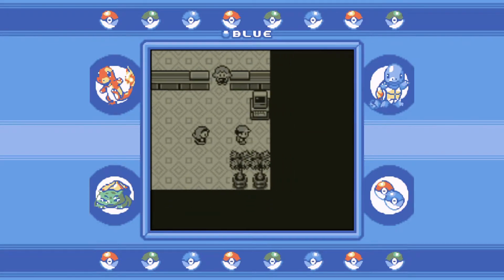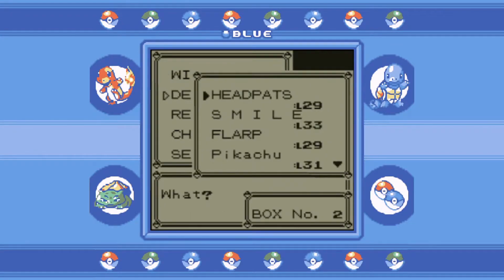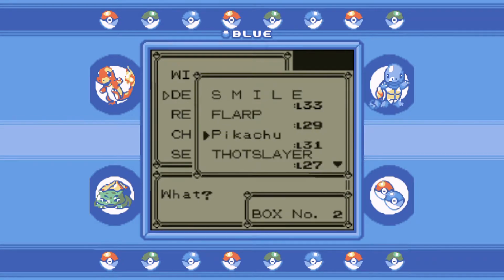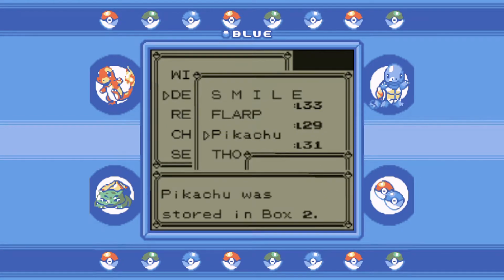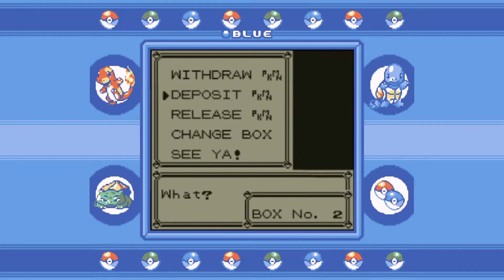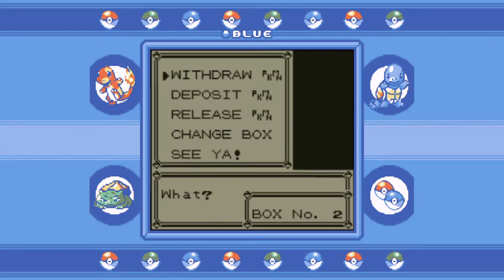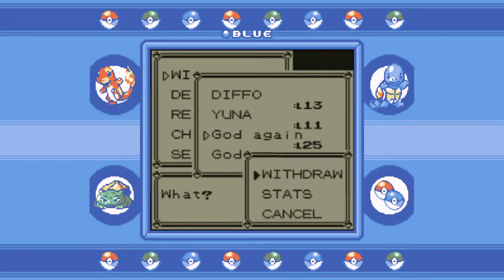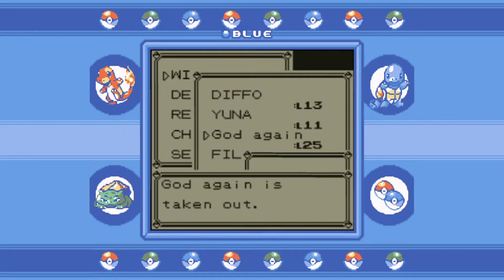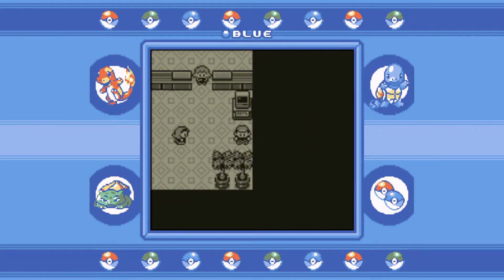Okay. So, what we're gonna do is we're gonna deposit a couple of Pokemon. We're gonna put in Philo. We're gonna put in Fake Pikachu. And we're gonna put in Smile. We're gonna withdraw God again, and we're gonna withdraw God again, and we're gonna withdraw God again. So okay, this is kind of cheating. Kind of.